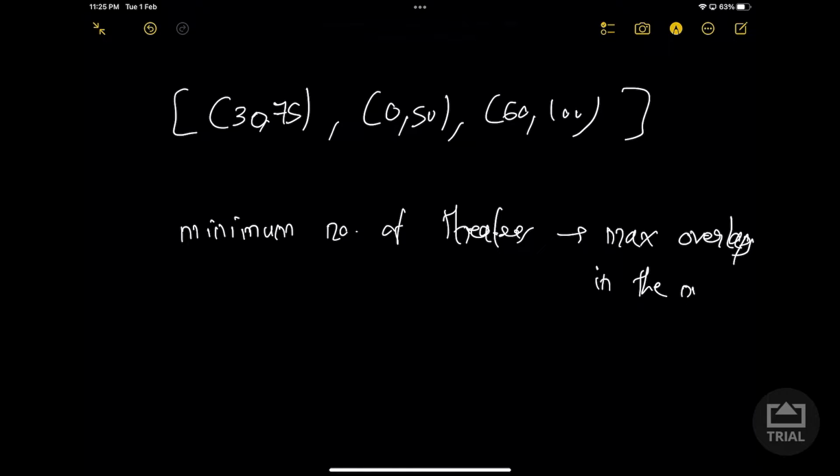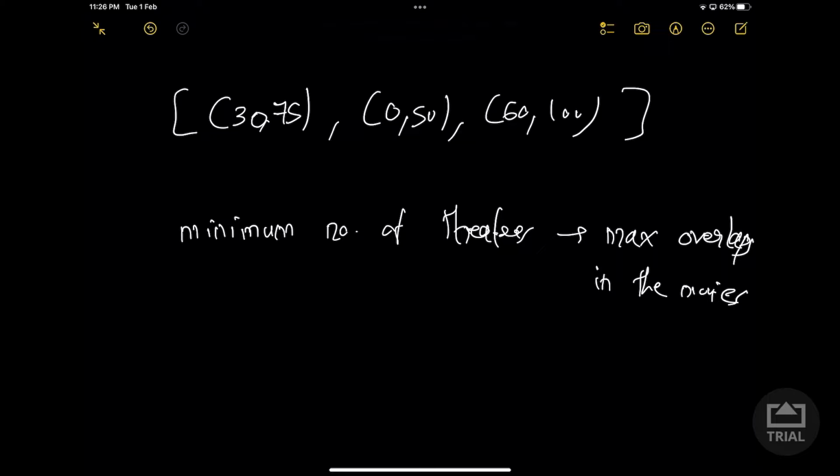How? Suppose at a time there are two movies which are overlapping, and also at another time there are three movies which are overlapping. So to play these three movies we require three theaters, right? To play these three movies simultaneously, we would require three different theaters at a time. And suppose at another time there are four movies which are overlapping. So to play these four movies, we require four different theaters to play them simultaneously at that time because they're overlapping.